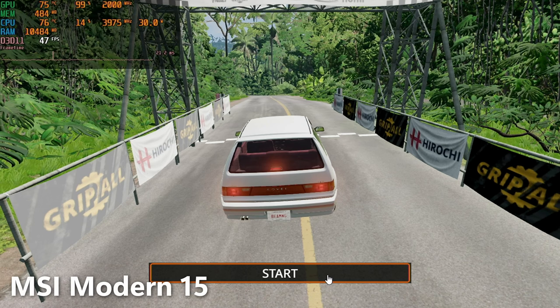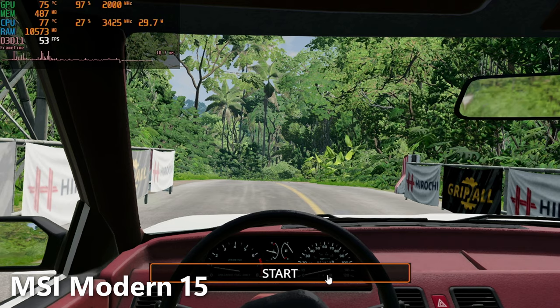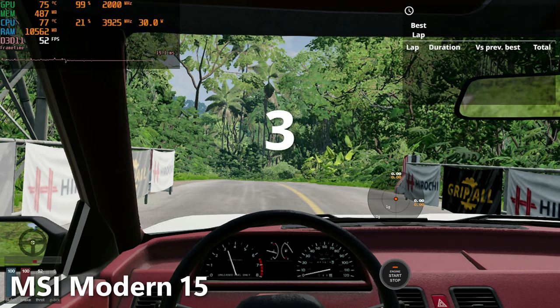All right, we're back in Jungle Rock Island in BeamNG in the Covet, which is obviously the best car ever made. Let's go see how I do.